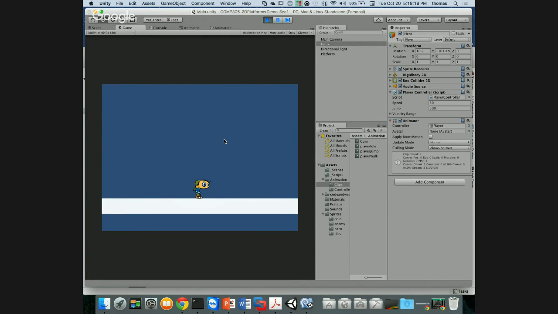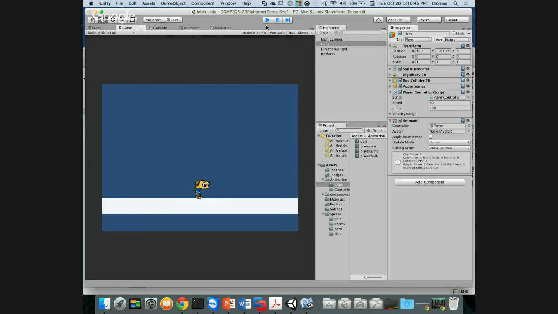Okay, how do I do that? There's another collision I can use. It's called on collision stay 2D, right? So I can check to see if I'm in on collision stay 2D, and if it's true, and I'm colliding with the platform, then I'm grounded. If I'm not colliding with the platform, I'm not grounded. And if I'm not grounded, I can't jump. It's very simple, right? So let's do that.